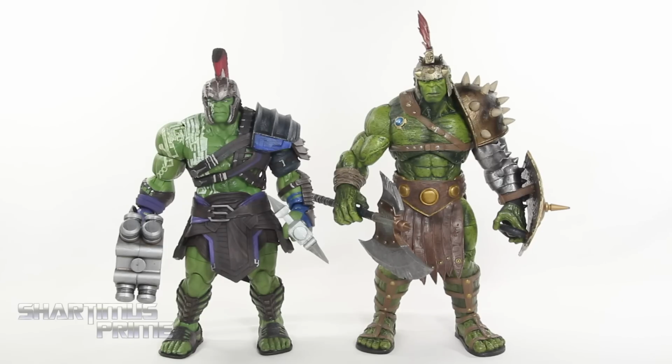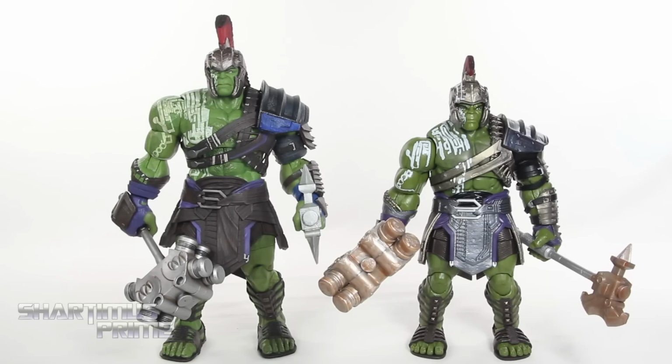You know, definitely a lot of differences too. And then for your Gladiator Hulk comparison, we have the Marvel Select Gladiator Hulk next to the Marvel Legends Build-A-Figure Gladiator Hulk. Now, between these two, which one do you like more? I'm leaning a bit more towards the Marvel Select.